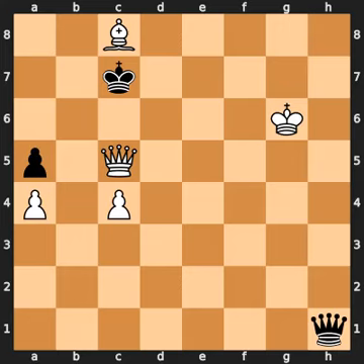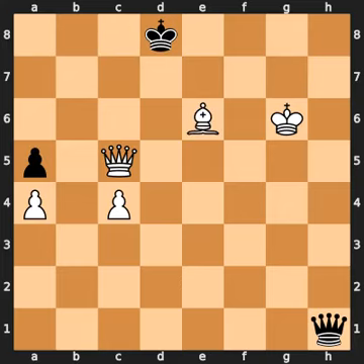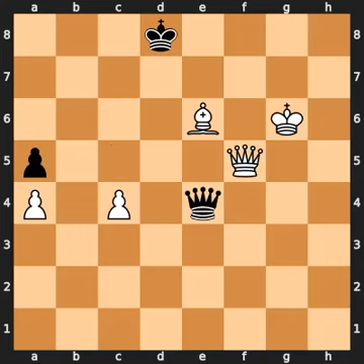So this will be no-brainer. White plays after black played hotel 1 queens. White continued Queen Charlie 5 check. King to Delta 8. Bishop Echo 6. Queen Echo 4 check. Queen to Foxtrot 5.